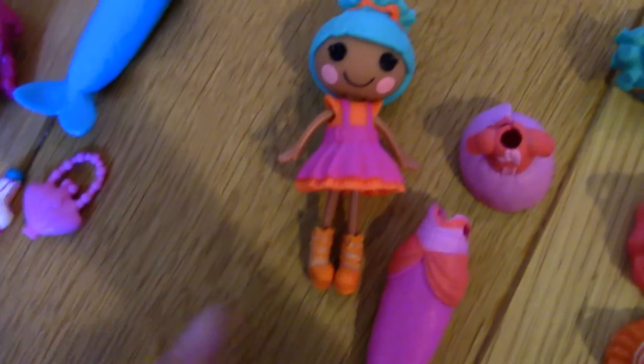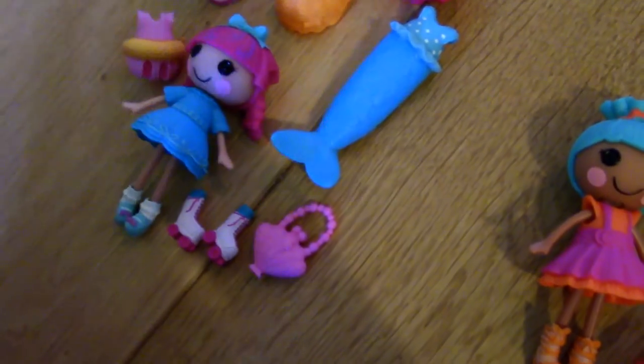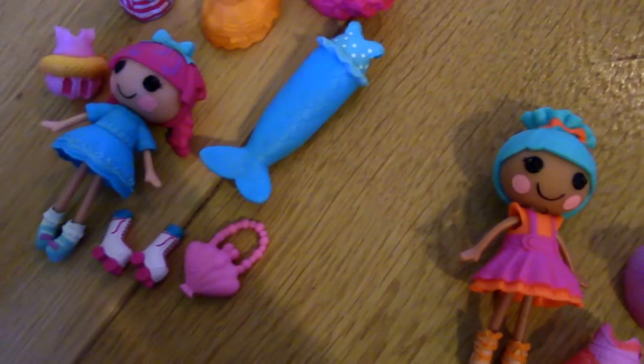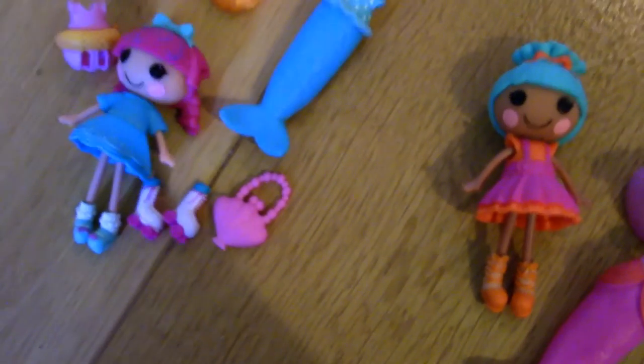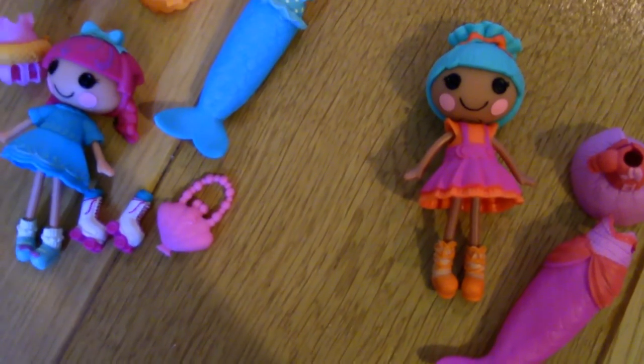This is really cute. I love these dolls and I would highly recommend buying them to anyone who likes Lalaloopsy, bright colours and dressing them up. Thank you again Lalaloopsy UK for sending me these — they're really cool and I'm going to be using them in a lot of videos.